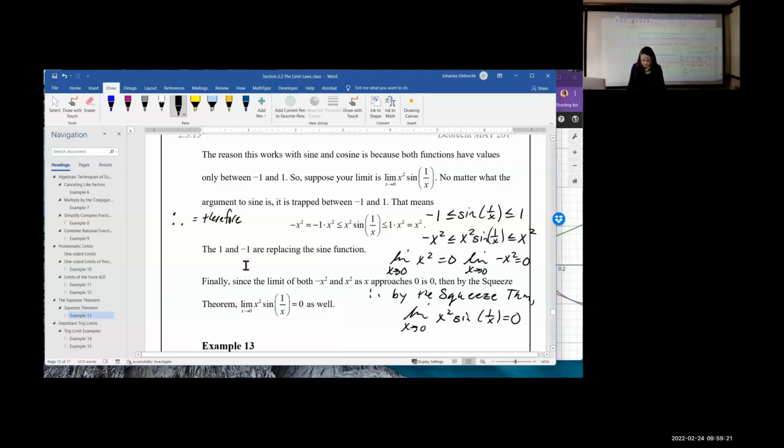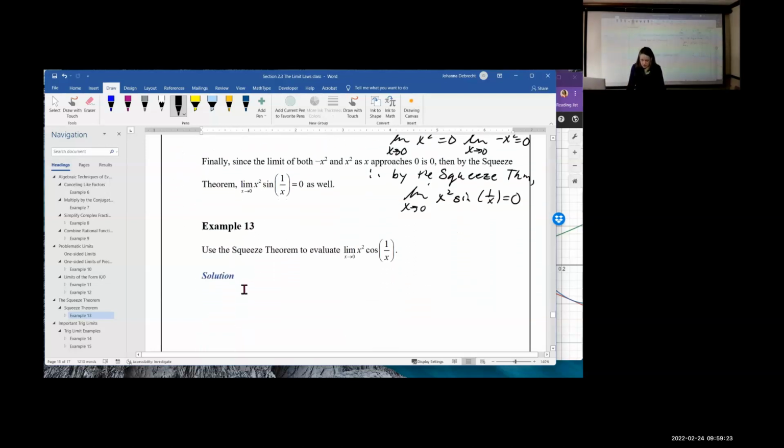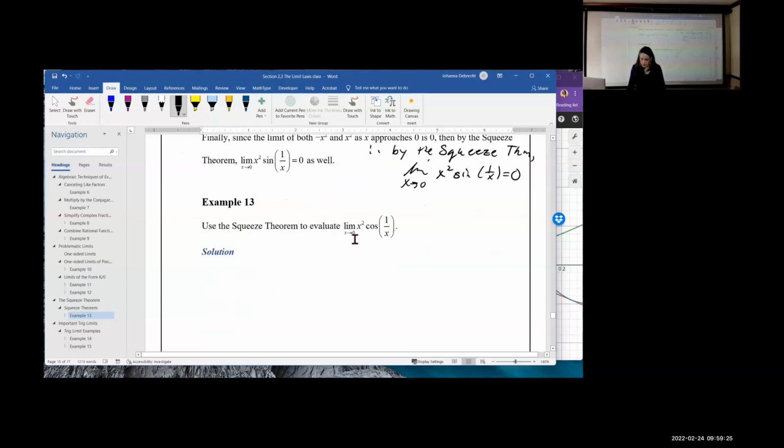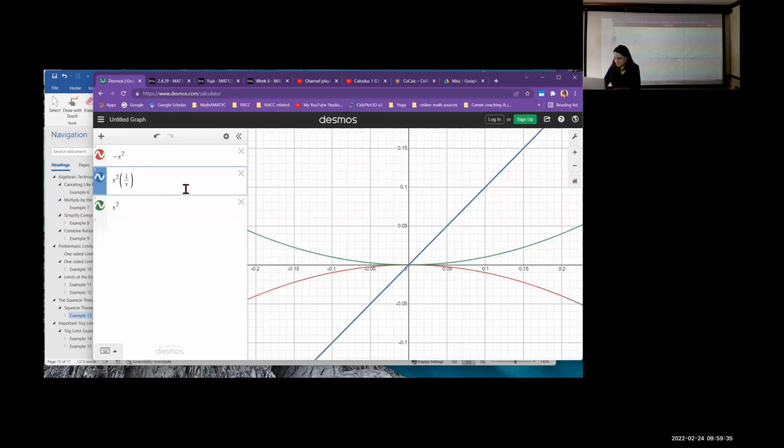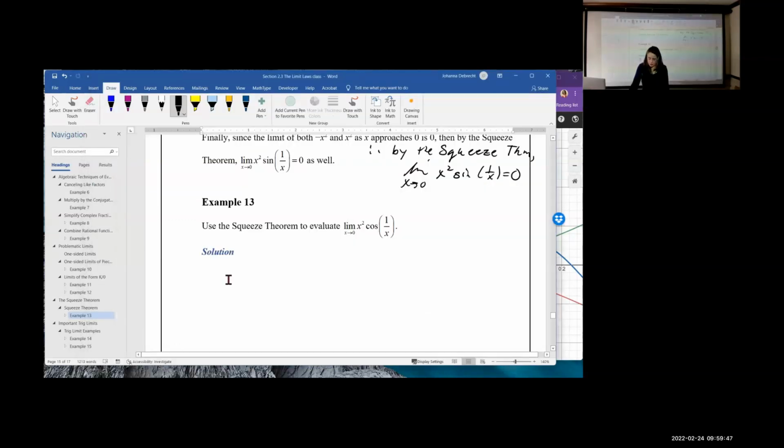Okay. So now we want to try one of these squeeze theorem ones, which is this one, the cosine of 1 over x. So let's just look at it on the graph. Instead of sine of 1 over x, I'm going to make this one cosine. And it's basically the same thing. It's just phase shifted. So I still have the same behavior going on. I have a graph trapped between two other graphs. So use the squeeze theorem.